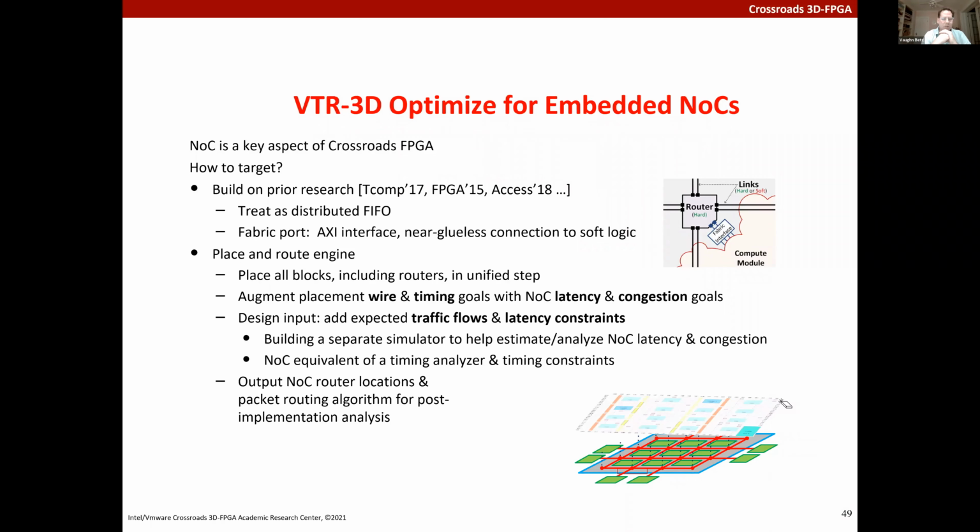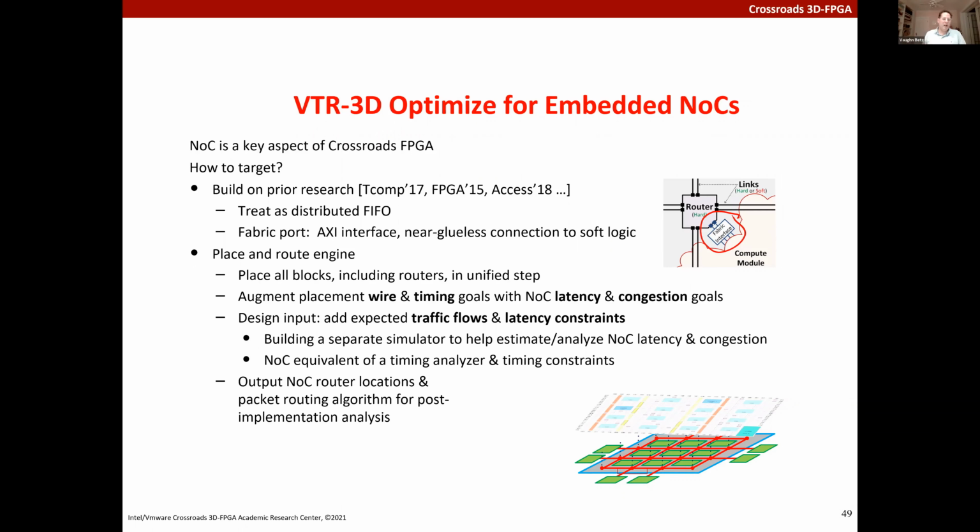Well, we're going to build on prior research. There are a bunch of publications by my group and others on this. One of the key things that leads us to believe is a good idea is we're going to treat the NOC from a logic level as a distributed FIFO. You connect to it. It's like a FIFO, but you get on the FIFO at one spot and get off the FIFO at a different spot. That's shown over here on the right. We have this fabric interface, and for VTR 3D, we're making that fabric interface AXI compatible and making sure that we harden the logic needed to cross clock domains and so on, so that you can do near glueless connection of soft logic to one of these routers using a standard interface.